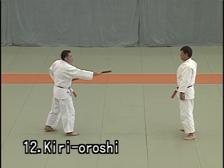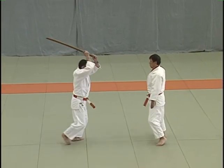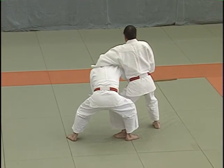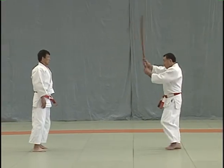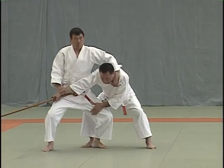Kirioroshi. The uke raises the sword from the seigan position to the jodan position, shouts and tries to slash the top of the tori's head. The tori dodges the strike by turning outward and grips the uke's wrist from above. He then advances to his upper right-hand corner with the right foot, left foot, then right, and applies haragatame.